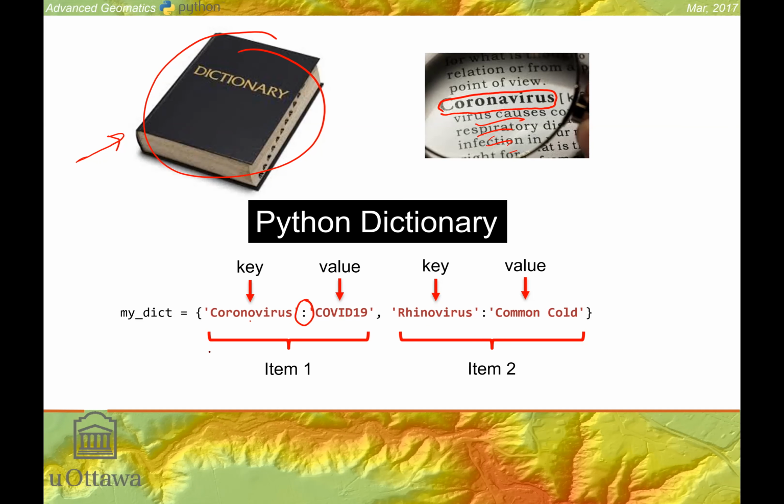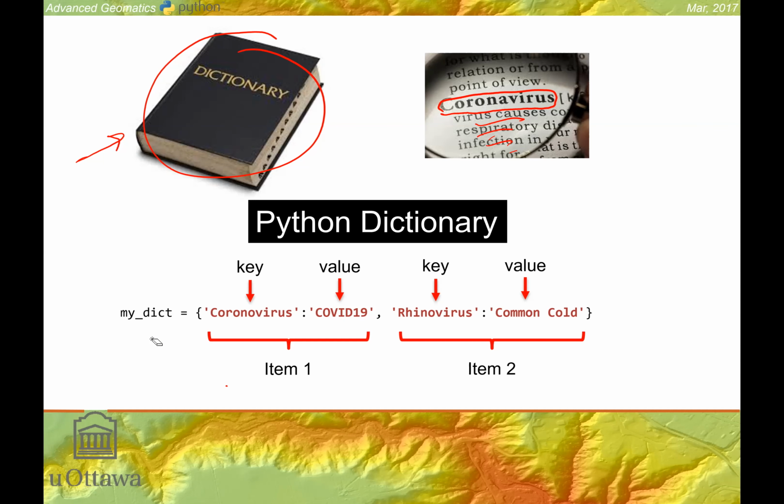The keys are strings. The values could be anything, any data type. I just made them both strings or text values, just for illustrative purposes, but you could have a number in there as well. So the values can be any other Python data type. And then the entire thing is enclosed in the squiggly braces. Squiggly brace means dictionary in Python. And you assign the dictionary to a variable, like so.